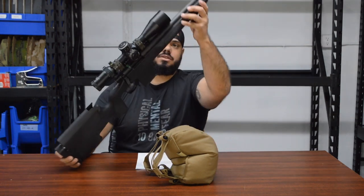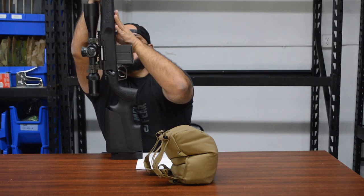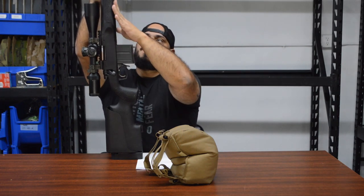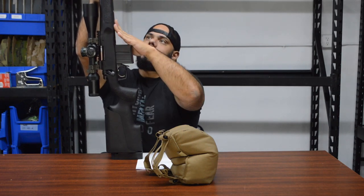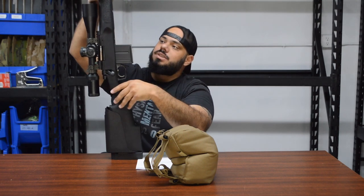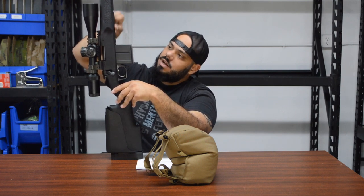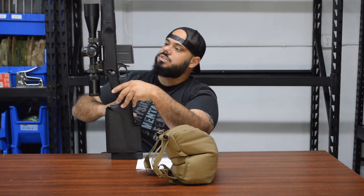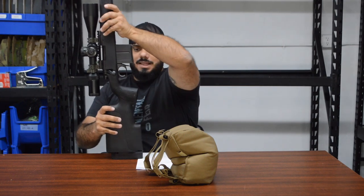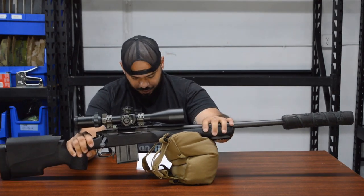2.1 inches across. What I like about it, guys, is it's completely straight. It has a little bit of a lip, but nothing you can't hit with a little light sandpaper and make even straighter. What I'm planning on doing is the Arca rail. It's got a little lip here, which I might have to smooth out so I can put the 14 inch Area 419 Arca rail on there. But yeah, that's one of the upgrades that's gonna be done to this rifle pretty soon.